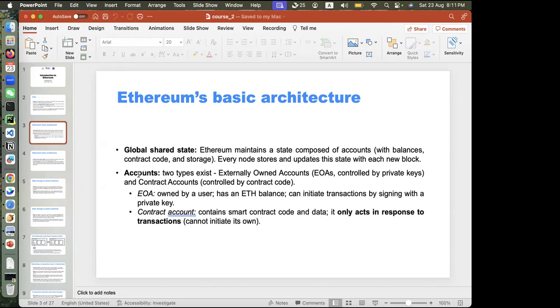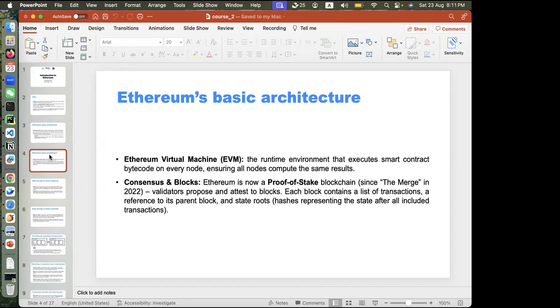And to interact with it, you need to refer to it with something, and this referring is actually a kind of address, and we call it a contract address. Okay, so there will be two types of account or address. One for the person or the users, and another for the smart contract or the program.